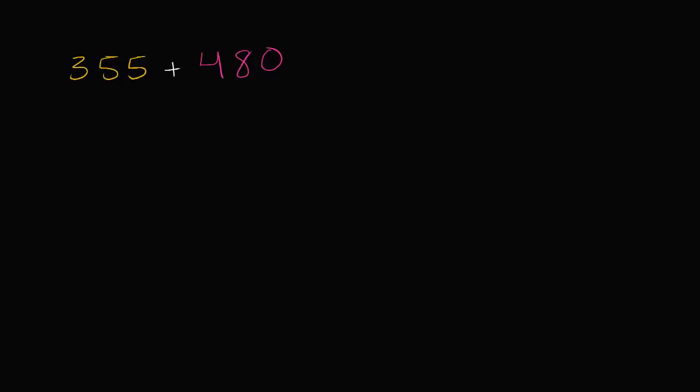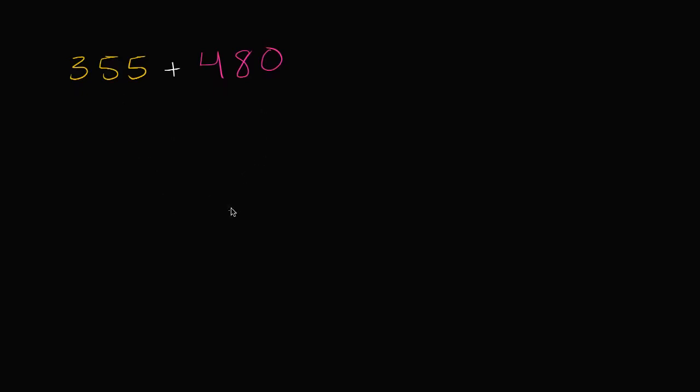What I want to do in this video is go over some techniques for doing mental addition. Now, if I saw something like 355 plus 480, if you have some paper around, you could write these numbers down and do your traditional addition. But you might want to be able to do these in your head. So how do you do it?